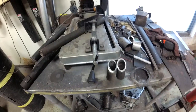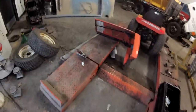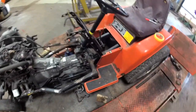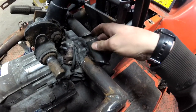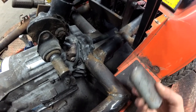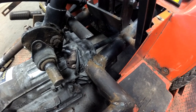Even with the saw set to zero degrees, look at the angle — terrible. I was going to get fancy and do 22 and a half instead of 45 degrees so it would come down better, but that saw can pretty much just do zero or 45. It's pretty bad.